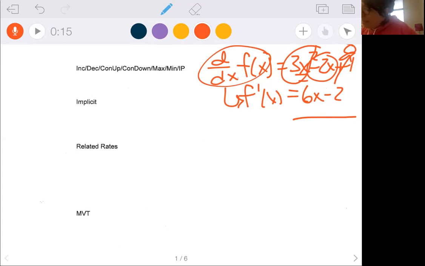So implicit means that y is not a function of x. It's when we have these x's and y's mixed together, often on both sides of the equation. And you might say, well, I'll just solve it for y. That's often tedious or not even possible. So what we do, let's see if you remember. I would love it if you'd pause the video and see if you remember yourself.